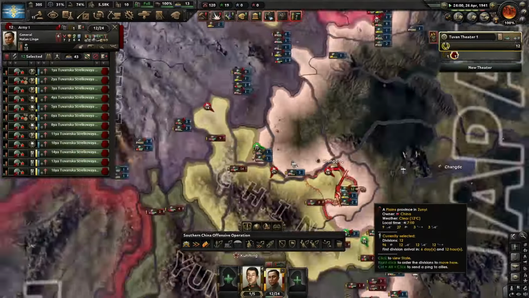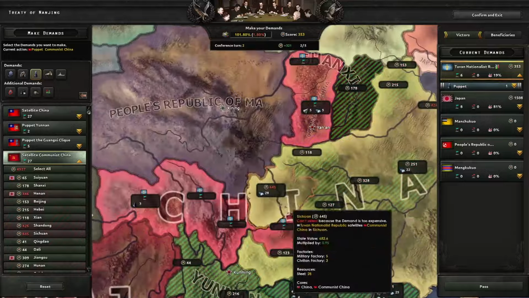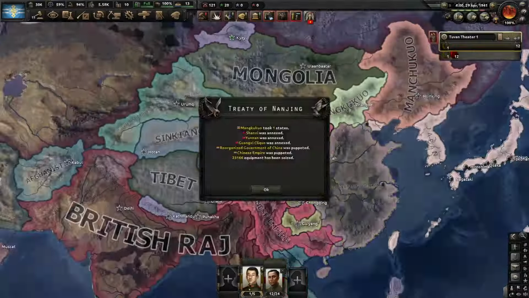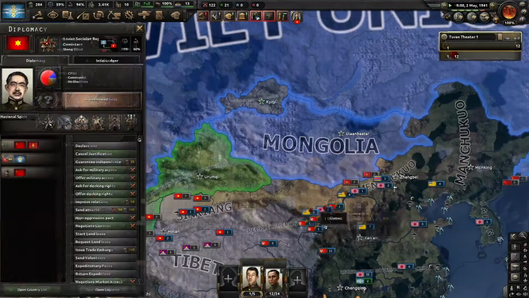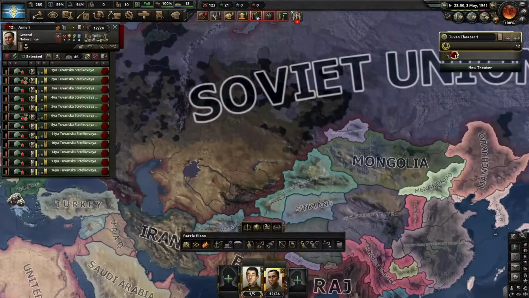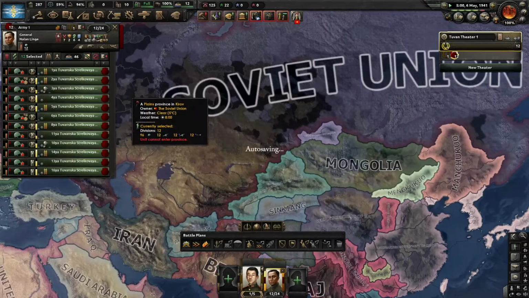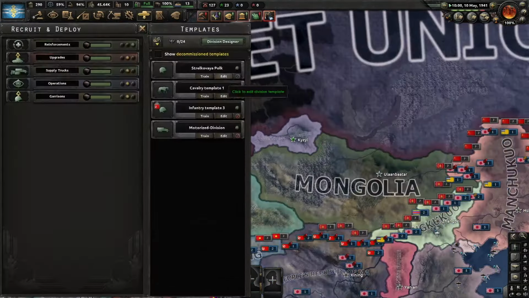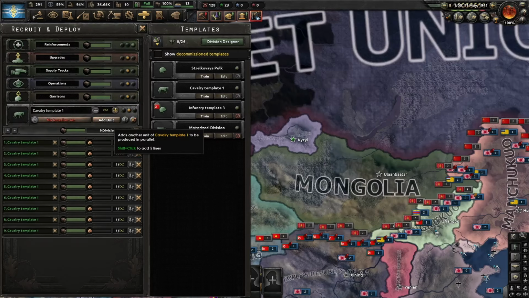When you trigger the peace deal, make sure to puppet Communist China and give them as much land as possible. Then delete your army since it's useless now. Create 24 cav units and drop them in your homeland. Then modify your puppet's template and turn them into the 8 inf and 2 artillery design.